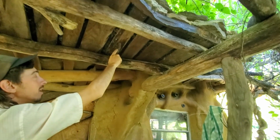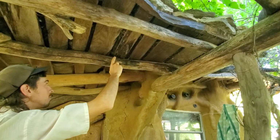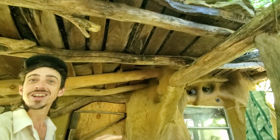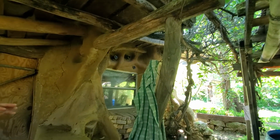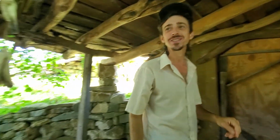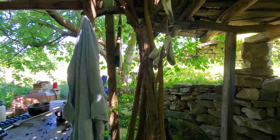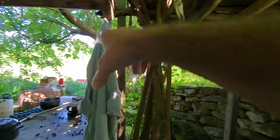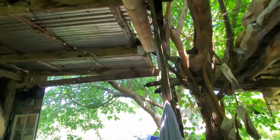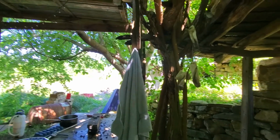Some of this fungus I noticed at one point was bioluminescent. So I had a little fun right here. It's not very bright, but when it glows, it's pretty. So cool. It's over 90 degrees outside, but it's much cooler right here, under the tree, in the breeze. This breezeway makes a big difference.